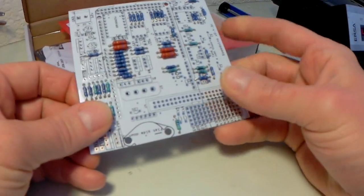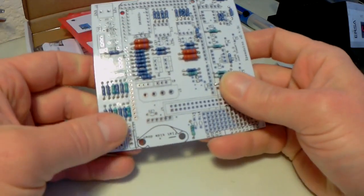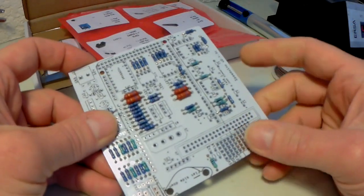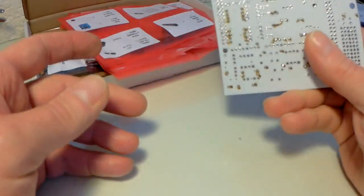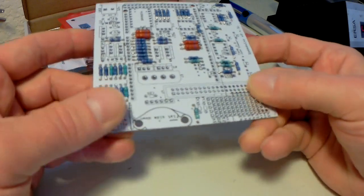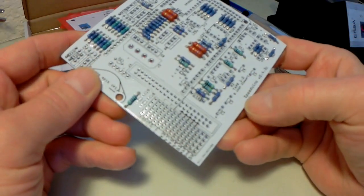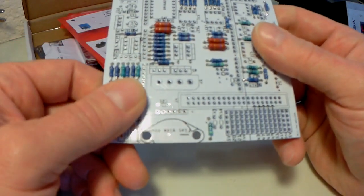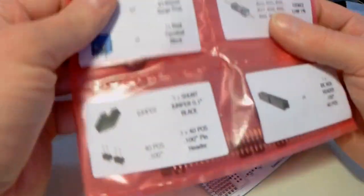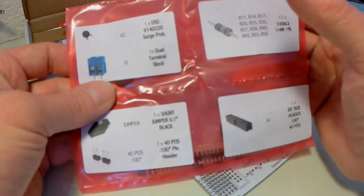I paid about 70 odd pounds for this kit. Just the board. No VR conditioner. I'll tell you about that in a minute. It's really well made. PCB, and it comes with all the components bagged, labelled, dead simple.